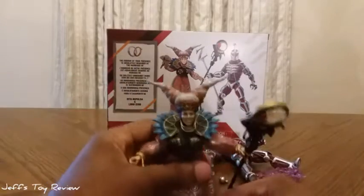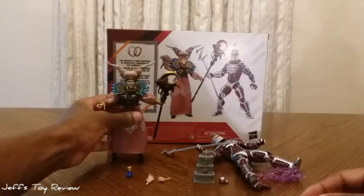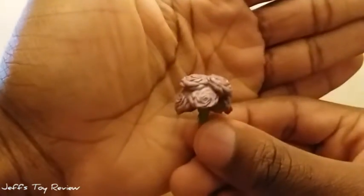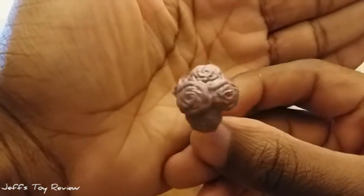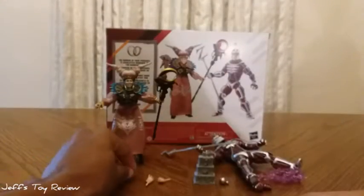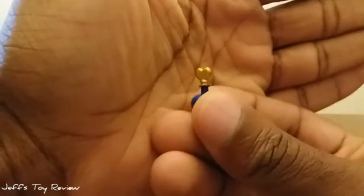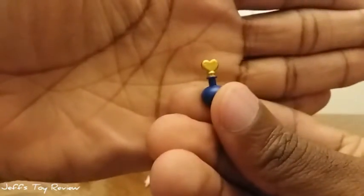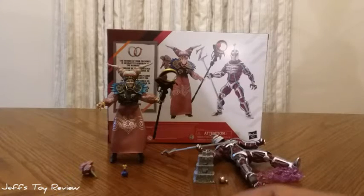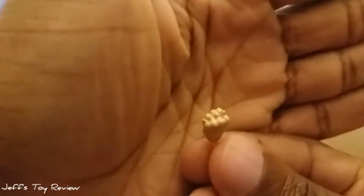And I'm gonna go over the accessories that Rita comes with. So she comes with some flowers here, nicely painted and detailed. Looks really good. She comes with her love potion that she used on Lord Zedd. Looks really good. She comes with two exchangeable hands. She comes with a closed fist. And she comes with a gripping hand.